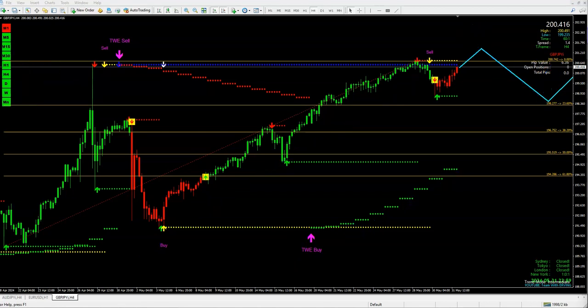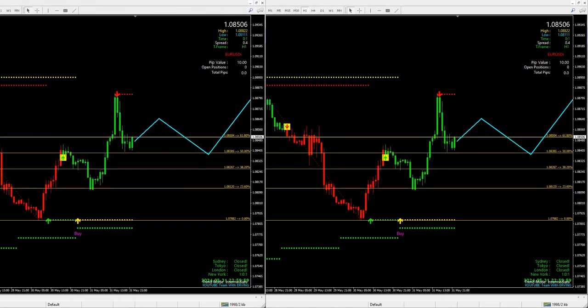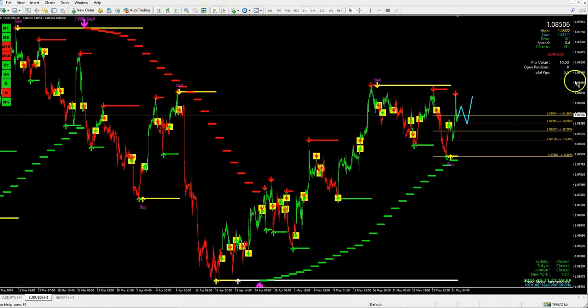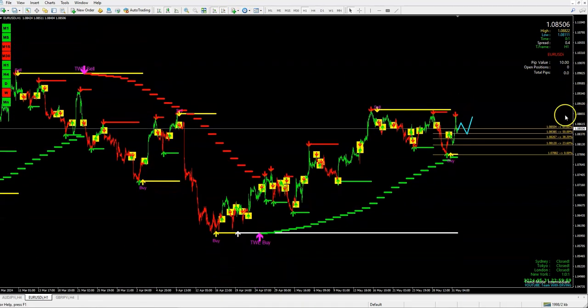Another pair that I'm gonna give you today is going to be Euro USD. Pay close attention. Look at what Euro USD is doing, guys, because I don't want you guys to get confused. Look at the original trend here. So this is very simple to look at the market. Look at here, boom. Look at the stairs, boom.